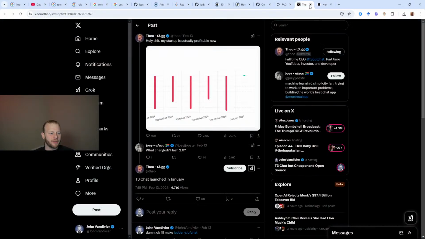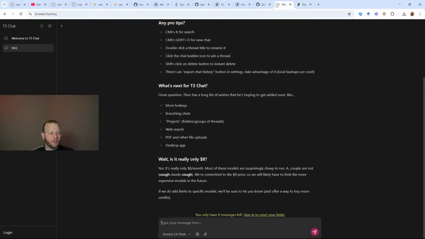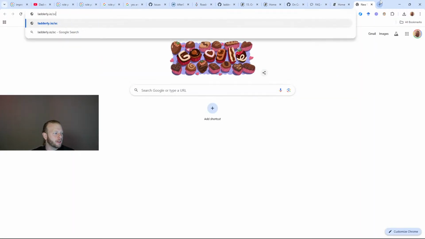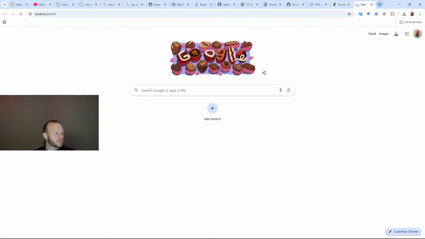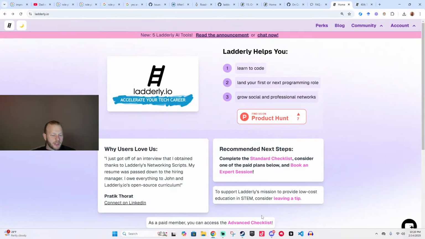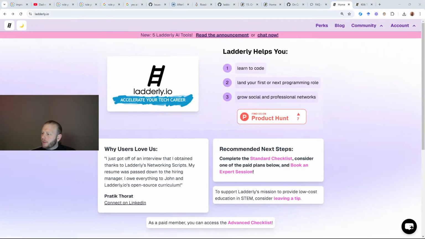Let's build some stuff. I'm going to try to keep the scope for this initial stream really limited. So we're going to get a chat UI going on at latterly.chat or like latterly.io/chat. So this doesn't exist right now. So that's our main goal right now, is like, let's get a basic UI going over here. Make sense?